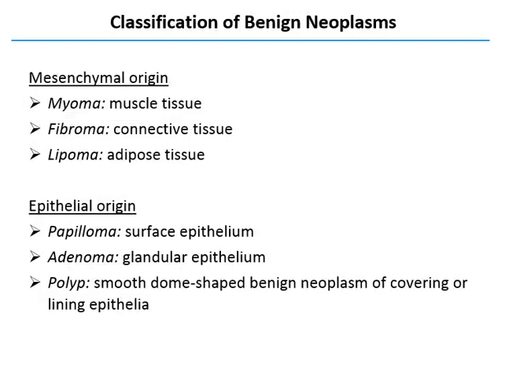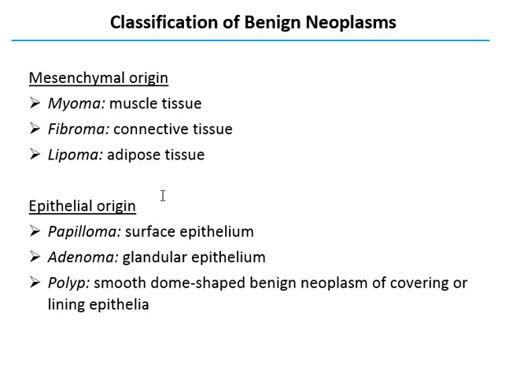When classifying tissues, reference can also be made to the tissue of origin. Tumours may arise from mesenchyme, which is a loosely organised, undifferentiated type of tissue that gives rise to such structures as connective tissues, blood, lymphatics, bone and cartilage. A myoma indicates an origin from muscle tissue, fibroma from connective tissue, lipoma from adipose tissue.